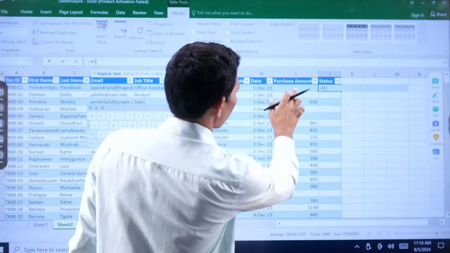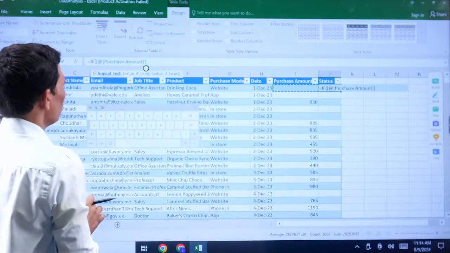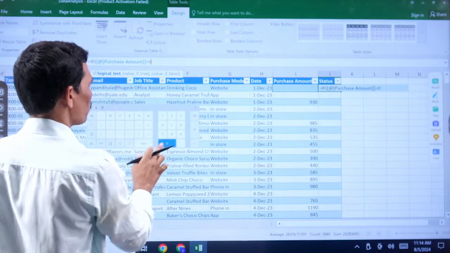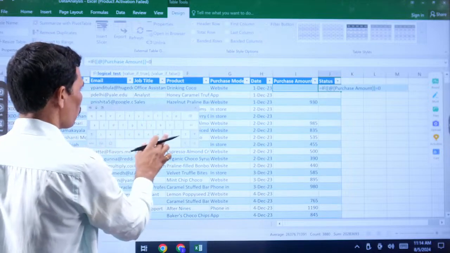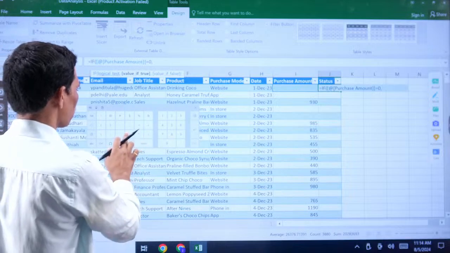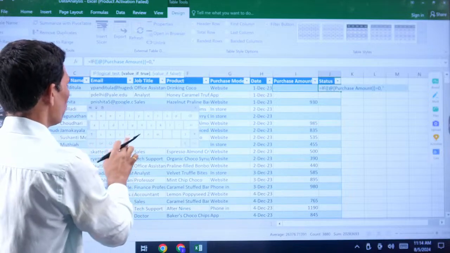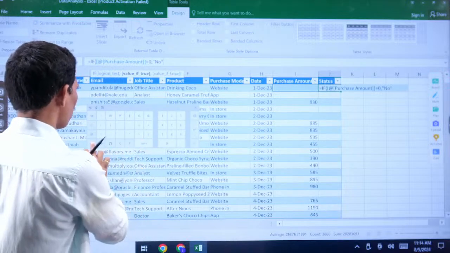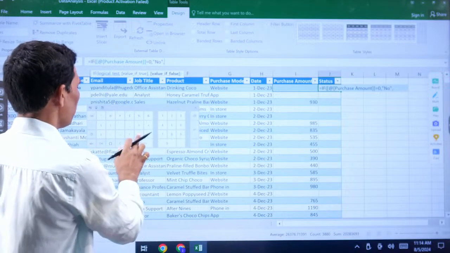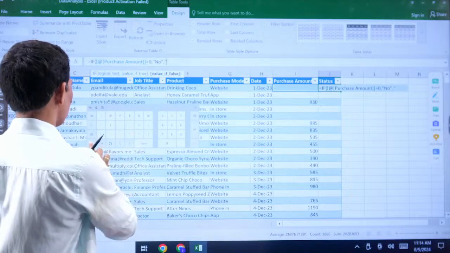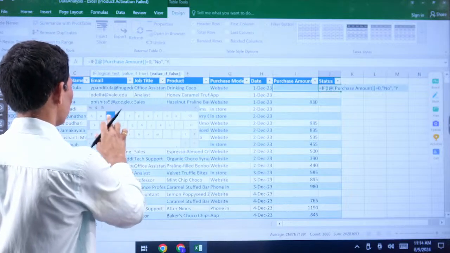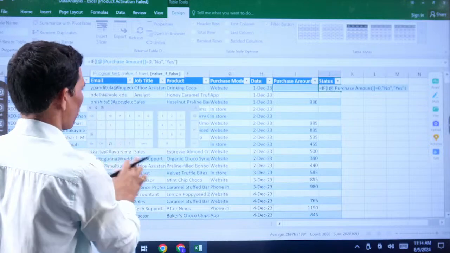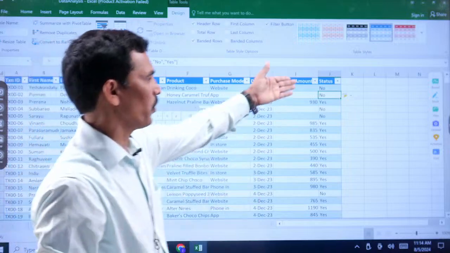Here I will take this field, this amount field, equal to 0. Then I can go for no in double quotations for this. And here I will give yes. I am closing the bracket and pressing enter, so that we are able to get it.